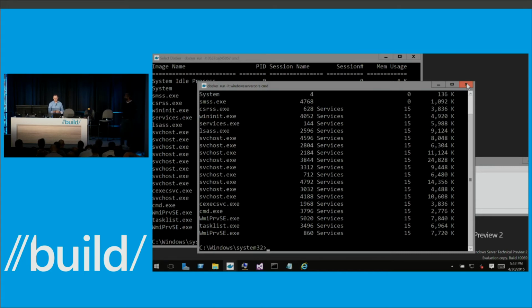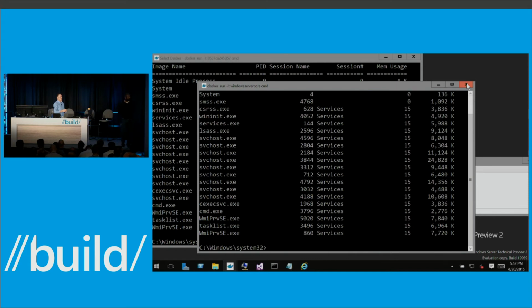That's a good question. Right now we don't have domain support, and we probably won't in our V1. Part of the challenge is that containers and domains are different challenge sets. If you join a container to the domain, then turn it off and give it to someone else, and now you make 10 copies of it, Active Directory doesn't deal well with having 10 machines with the exact same ID started up at the same time.